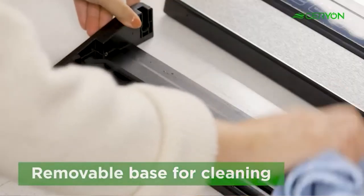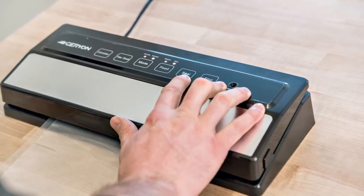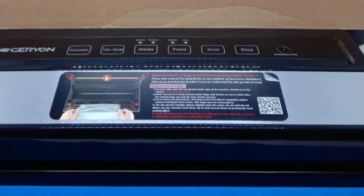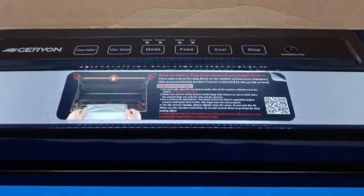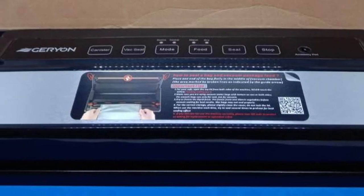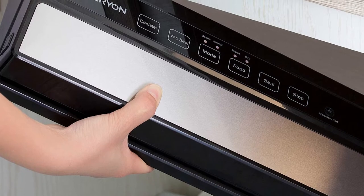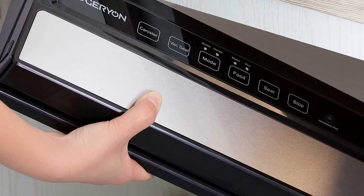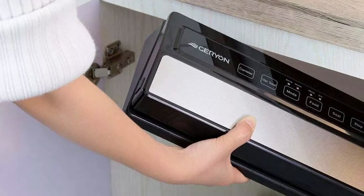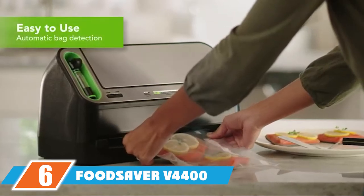It's simple enough for beginners too. As one reviewer says: "This is the first vacuum sealer I've ever owned. Super simple to use with great directions — a guide is included to educate you on which settings to use. I've used this machine so many times already and we absolutely love it. We put up vegetables from our garden to enjoy throughout the winter season. I love it for extending the life of produce from lettuce and tomatoes to berries. Also great for keeping chips and crackers fresh."